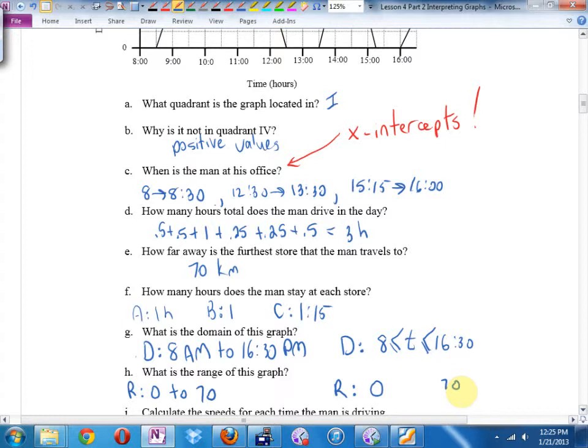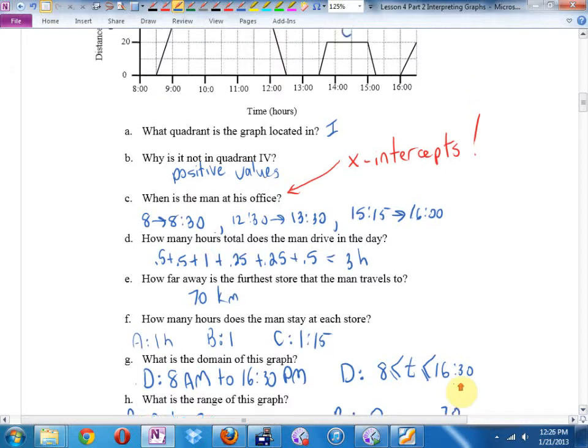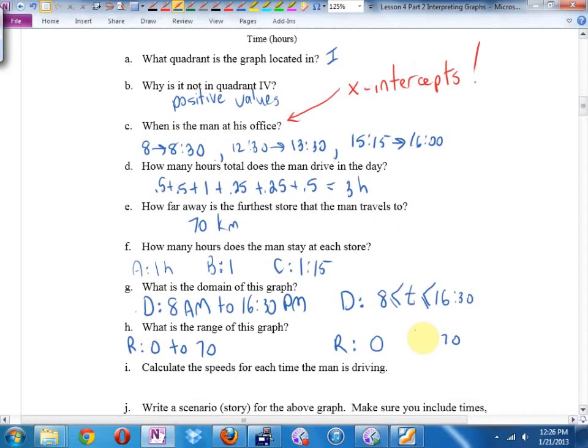What variable did they put on the y-axis? Not the letter y. What did they use instead? That's the units. Distance. How about d for distance? To show it's in between those, what I want to show is that it's bigger than 0, which I can show by putting 0 less than d. And I want to show that d is less than 70. Then to show that this graph touches at 0, I put an or equal to. To show that it touches 70, I put an or equal to.